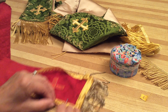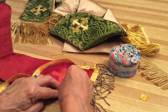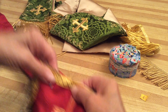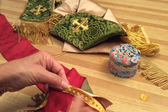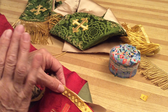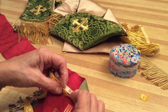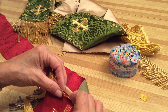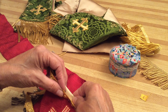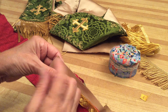Take the other piece and tuck it underneath the trim and sew it down on the edge. When we put on the trim, we sew the inside, and after all the trim is sewn on, we put the lining piece underneath. You're going to cut the lining a half inch — a little bit less — but if you do a half inch, you can always trim it. If you don't have enough, you won't be able to tuck it under, especially on the corners.